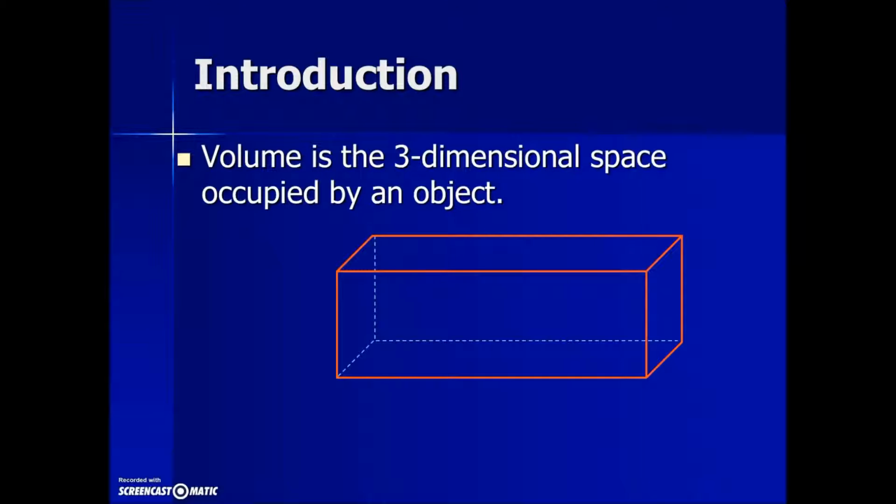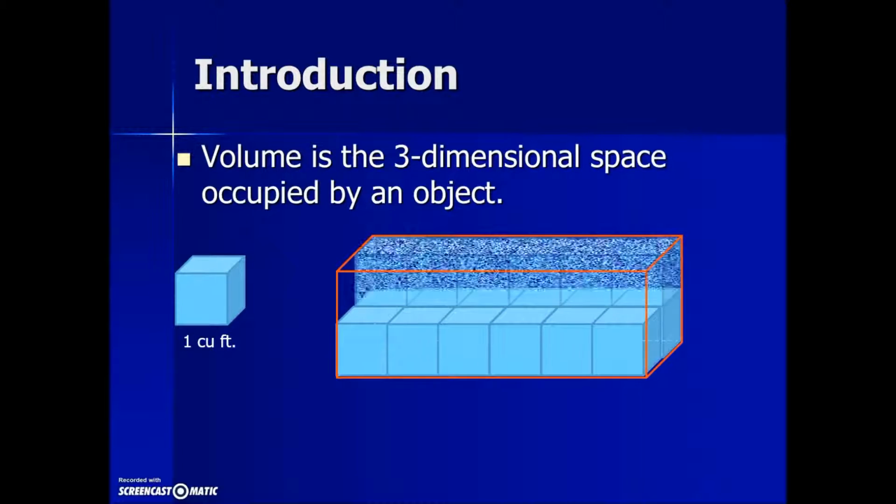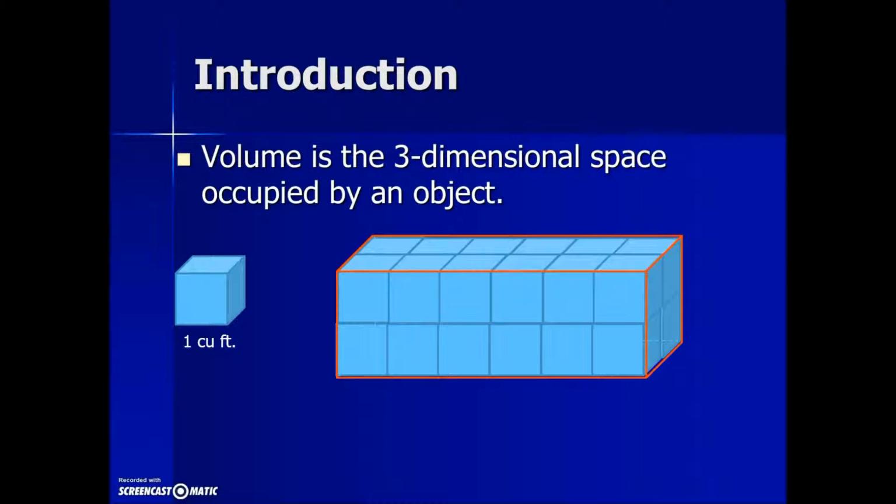When given a three-dimensional object such as this rectangular solid, like a shoebox, volume is determined by counting the number of cubes of a given size that will fit inside that object. A cube is simply a box where each side has the same length. Here, the blue box is 1 foot by 1 foot by 1 foot, and we're looking to see how many cubes fit in this larger space. And it turns out there were 24 cubes, resulting in a volume of 24 cubic feet.